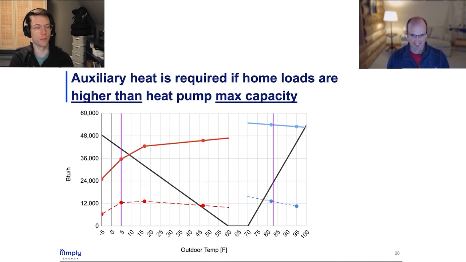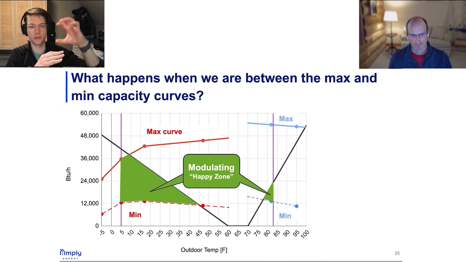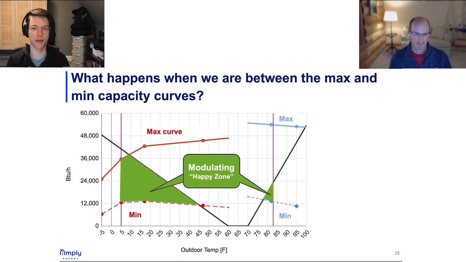Things are good. If you bring that one back, Eric, this is where people are always saying that with a variable speed heat pump, it ramps down, and so it can cover you much better, and so you're happier for much more of the year, and that's demonstrating this. But if you have a system that's oversized, you're basically moving the jaws of that alligator up, and so the amount of time the home is not in that happy zone is increasing, because no piece of equipment goes all the way down. They all have a bound within which they work, and so you want to make sure that home is in that happy band of max and min performance for as much of the year as possible.